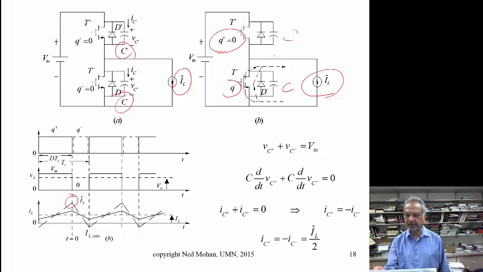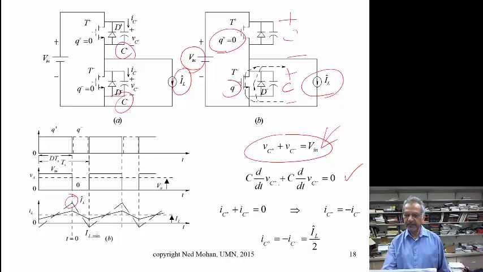Well, let's look at first this equation here. This is nothing but Kirchhoff's voltage law, where the voltage across the top capacitor and the bottom capacitor here, VC plus and VC minus, they two add up to the input voltage. And if you take the derivative of the equation above with respect to time and multiply that with C, the capacitance, we get this equation. Remember that this Vin is constant, so its derivative is 0.